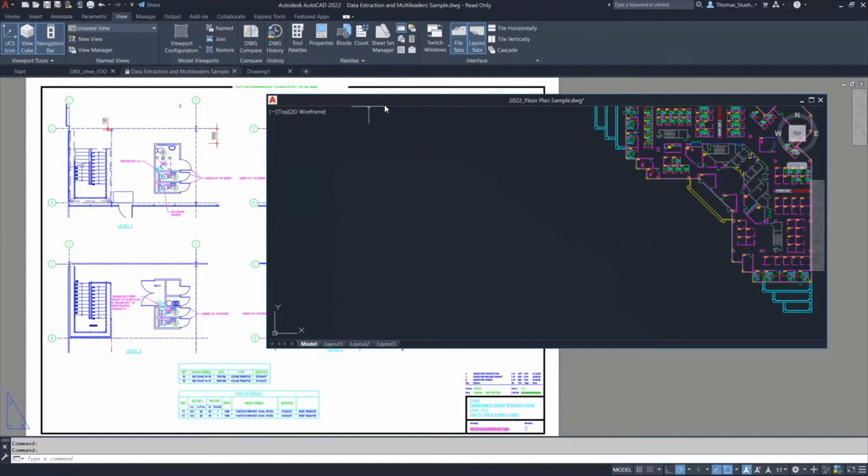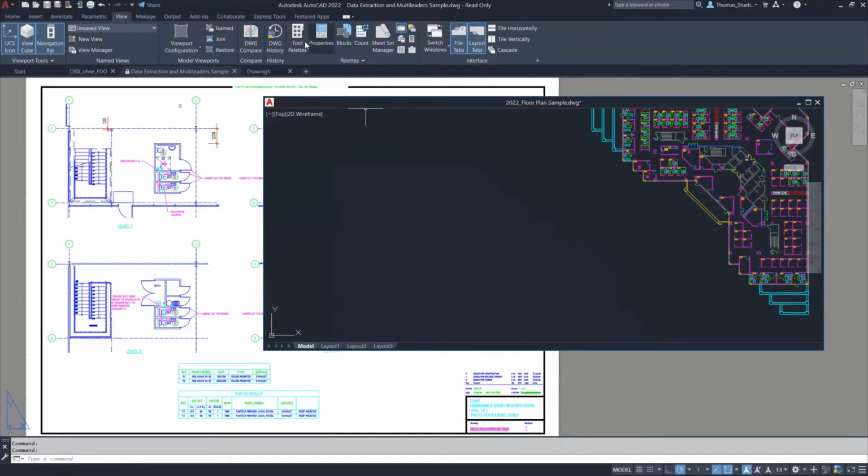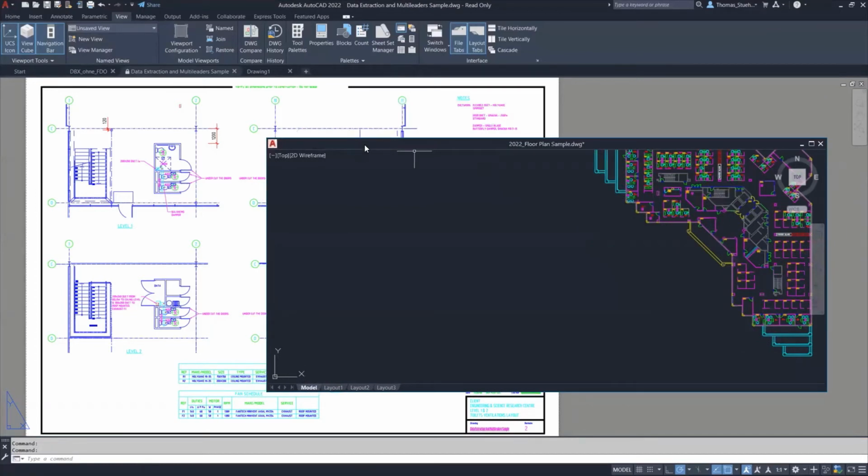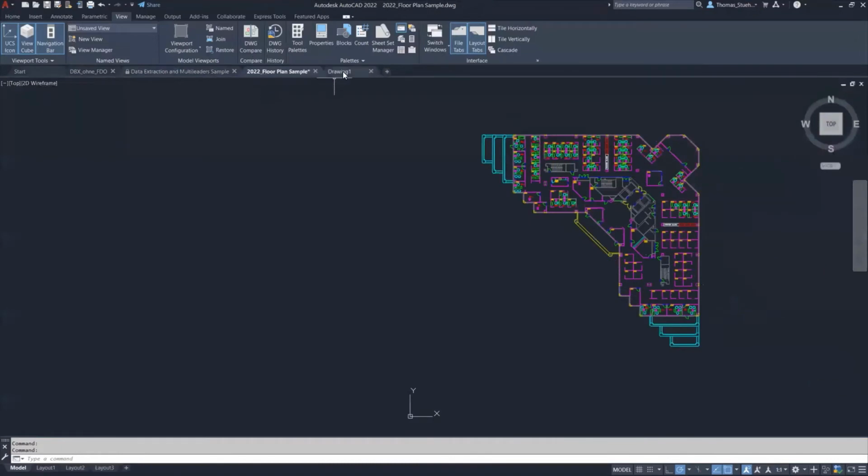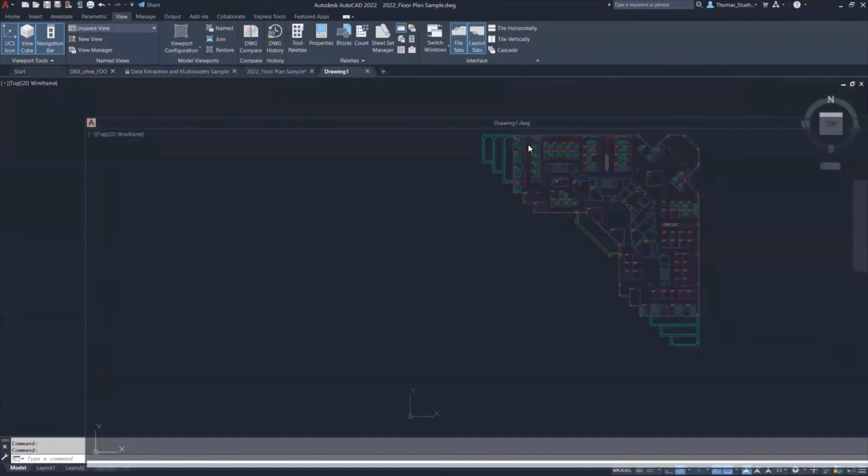One thing that you would like to know maybe is that the ribbon always stays in the main application. So if I move, for example, this window to my second screen, it will not be connected to the ribbon. You can still use the functions from the ribbon, but they are not directly visible next to the floating window. If you want to have the ribbon straight next to your floating window, you should leave it here and drag another drawing out and move it to the other screen.